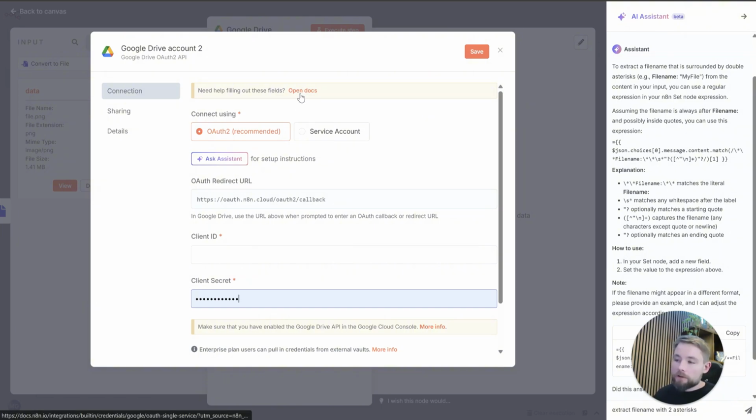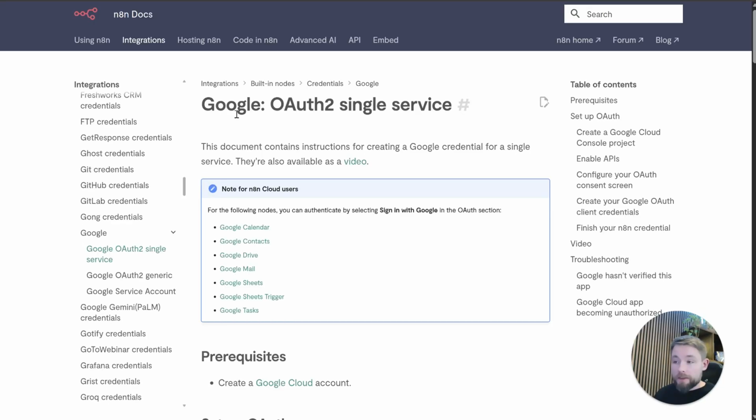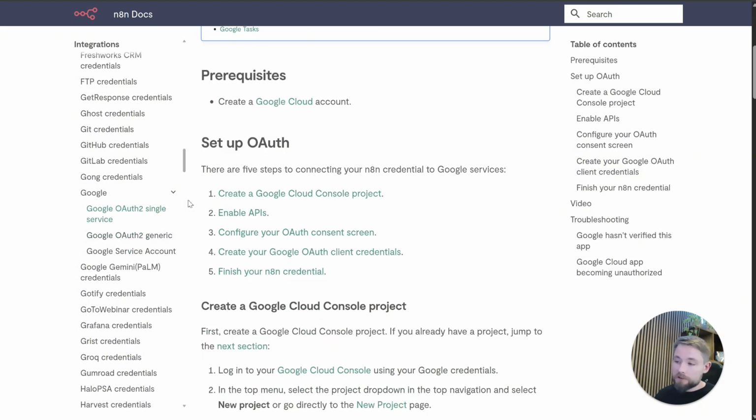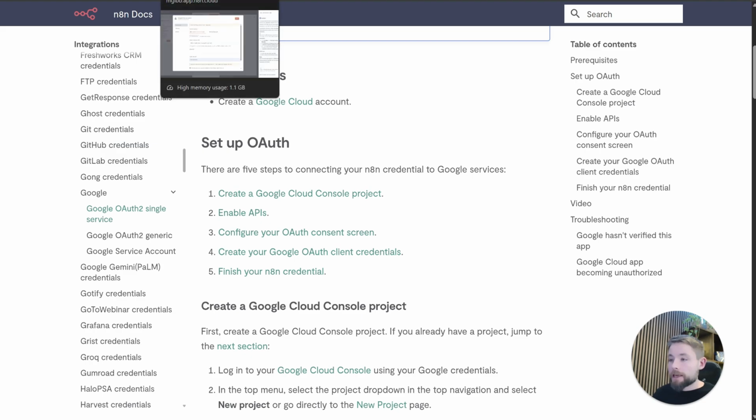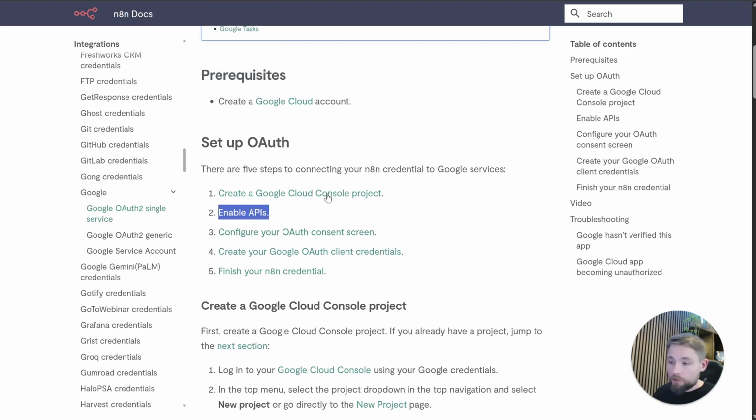The best thing to do is to literally go into credentials and open this doc. This resource here is fantastic. It will go through every single step: create a Google Cloud Console project, enable APIs, etc., get your consent screen set up. So all of that, just go through it if you've not done it and get that credential set up. You only have to do it once. You will have to do this part every time you use a different API like Maps or whatever it is.